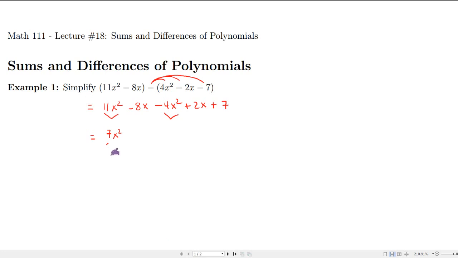Well, I mean, you could write it out as 11 minus 4 in parentheses if you wanted to, but you don't want to overcomplicate it. And then we have this term, which has an x, and this term, which has an x. So these two x terms combine, and negative 8 plus 2 would be minus 6. So minus 6x is your new coefficient. And then you're left with one other term, which happens to be a constant term. So if there was a constant term from the first polynomial, you would combine those as well. But this is it. So that is the simplified version of that difference there.